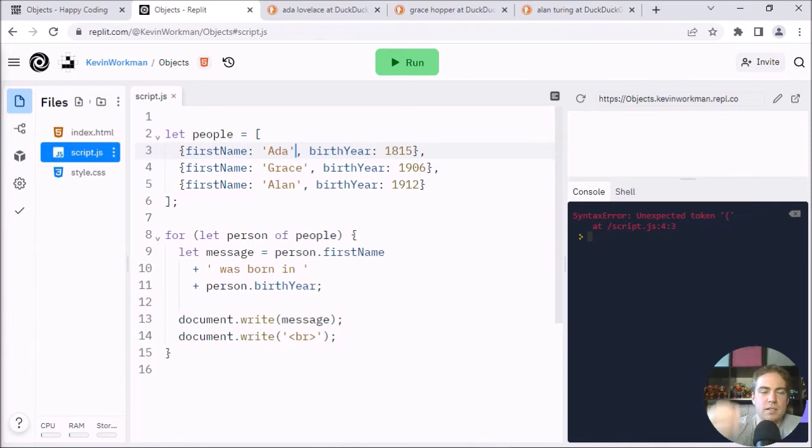I think maybe the next thing I'll talk about is taking it to the next level. This example is, I hate the word simple, but it's relatively small, and I've narrowed it down to only two properties for each object. But objects can be much more complicated than this. To demonstrate that, instead of having birth year, maybe I want a year, a month, and a date.